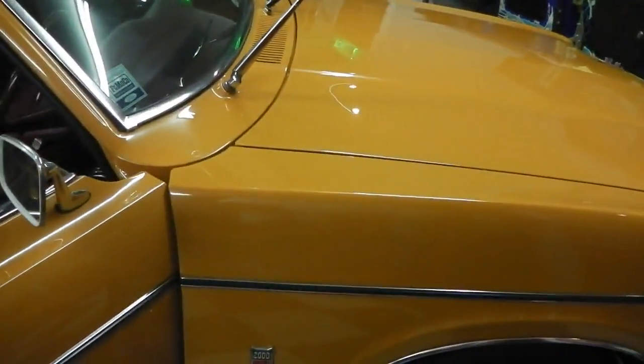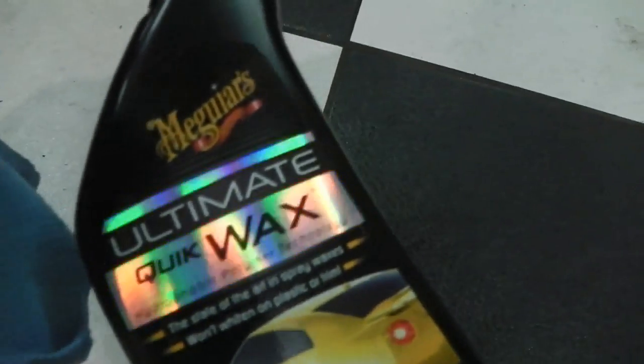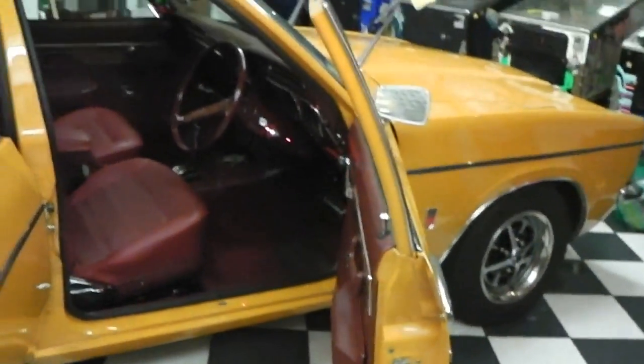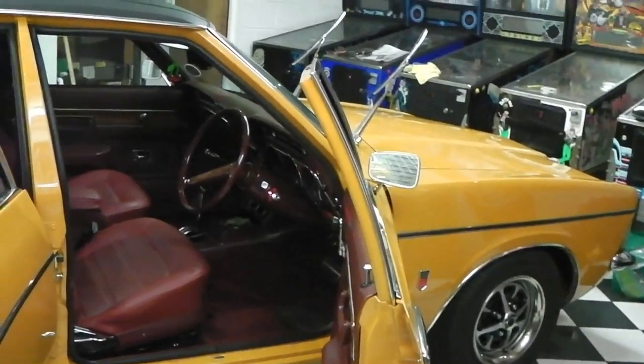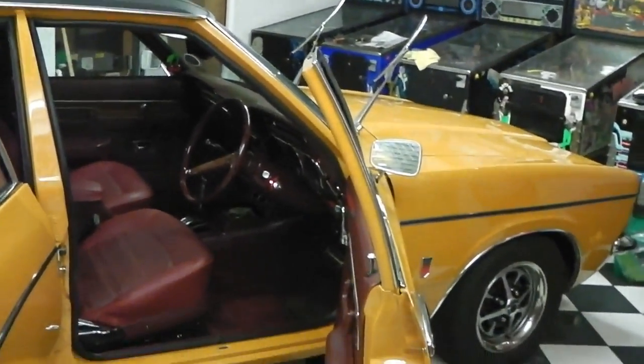Polish is on. We are quick waxed. We are base waxed. We're everything. So we went invisible glass, of course, there. This is a good one, ultimate quick wax. Once you've got a really good finish on the paint, if you remember, we G3'd the car, which is a micro gritty type paste, which you use once the car's finally finished its drying process. Then you can start to wax.